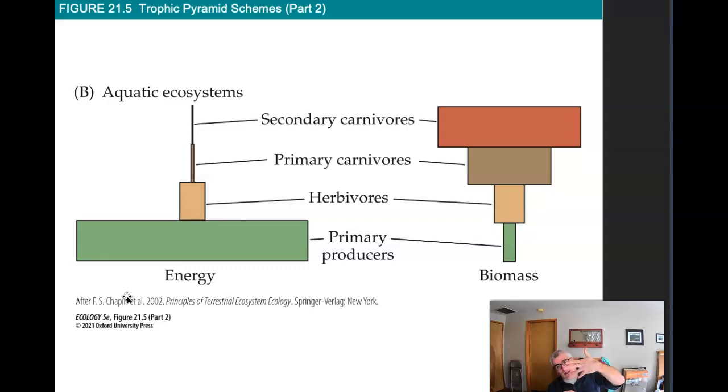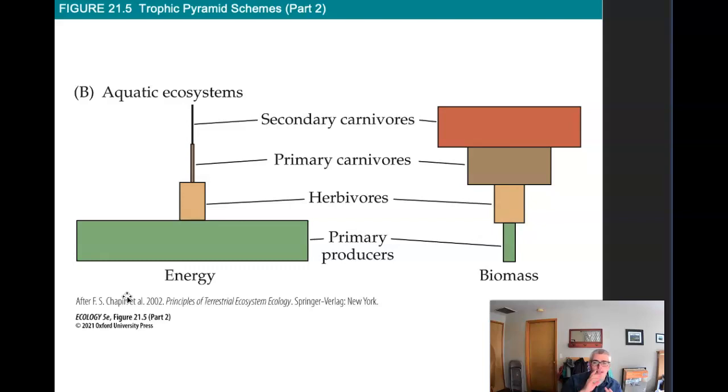That salmon could be eaten by a sea lion, and we'll talk about that in a second. And then that sea lion could be eaten by a shark or an orca whale. So now we've got 6 steps to our trophic level. So we've got primary producers, herbivores, primary consumers. I'm getting my words mixed up here. Primary producers, phytoplankton. Herbivores, zooplankton. Herring are primary carnivores. Salmon are secondary carnivores. Sea lion are third level carnivore. And then a shark or an orca whale, which would be our fourth level carnivore.